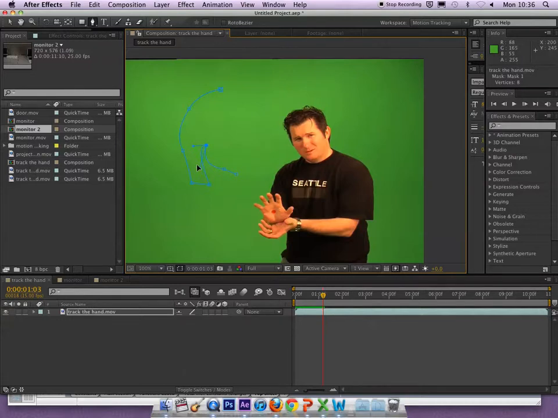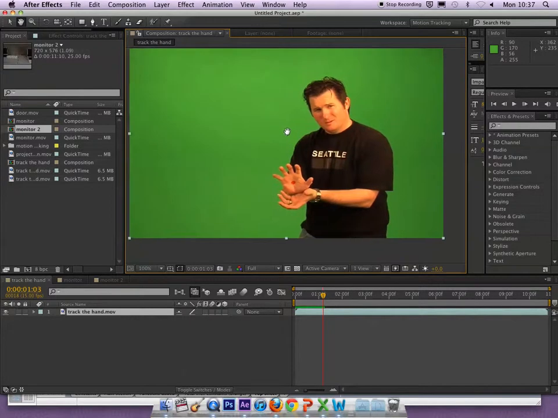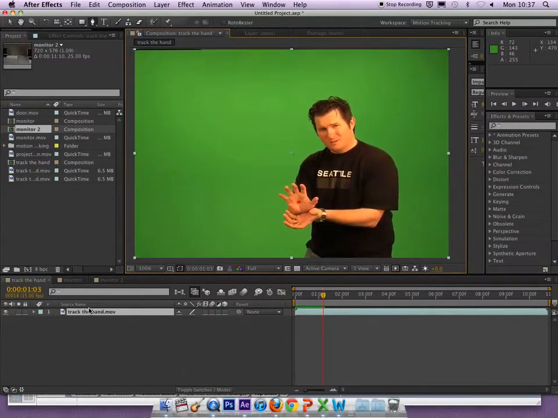Now, it's just worth reiterating at this point that the quality of your mask and subsequently the accuracy of your rotoscope will make or break the entire effect. You can have all kinds of wonderful effects going on behind someone in a composite, but if it looks like they're just a series of corner jagged edges and it's not masked efficiently, then the entire illusion is broken, and that's the end of your rotoscope. Okay, so that should pretty much get you up to speed on the pen tool.